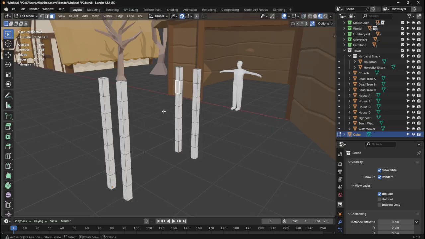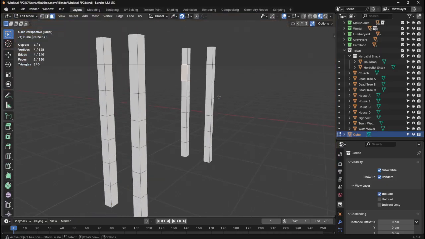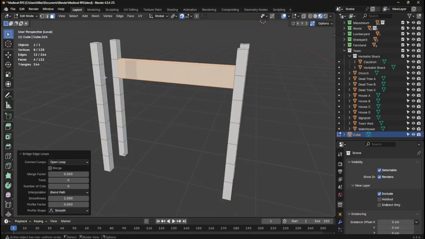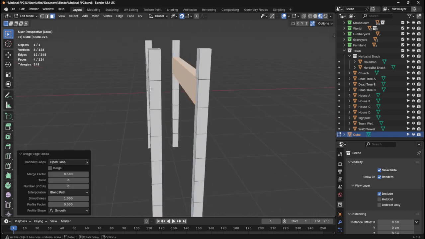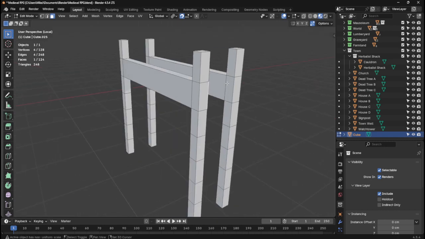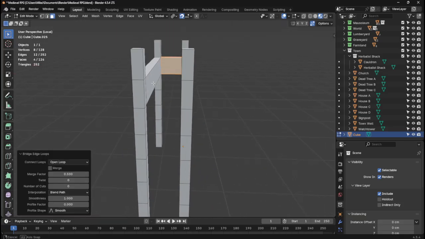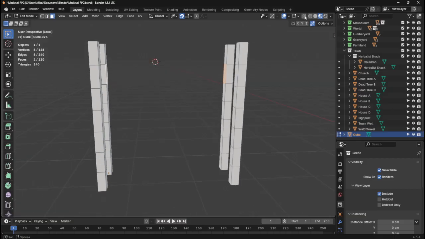Let's do that. Hold on, instead of doing that, would it not just be easier?